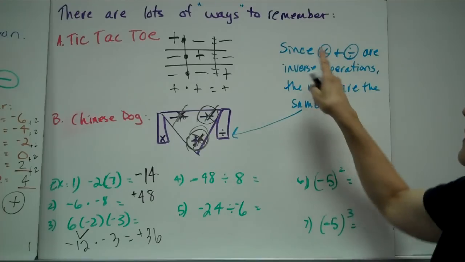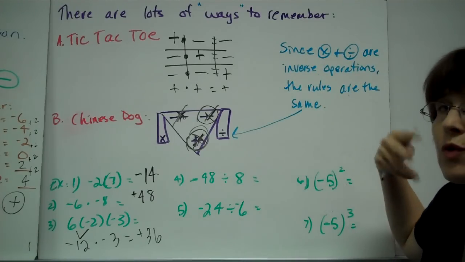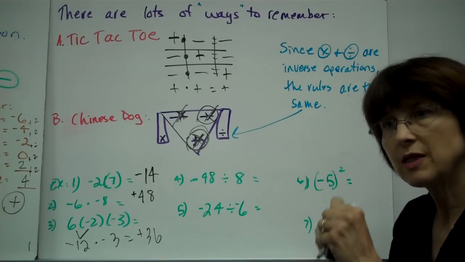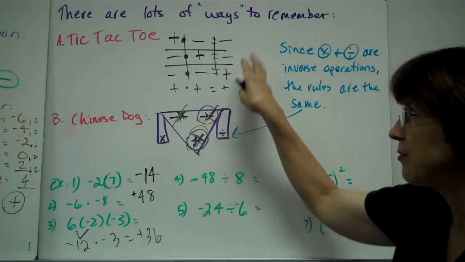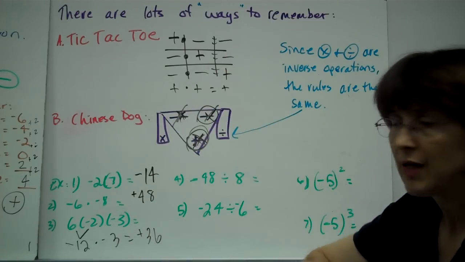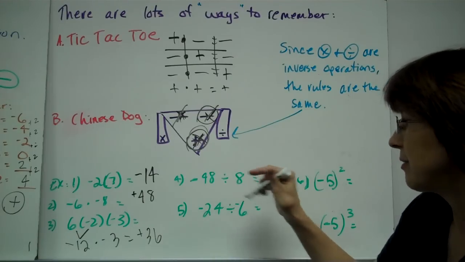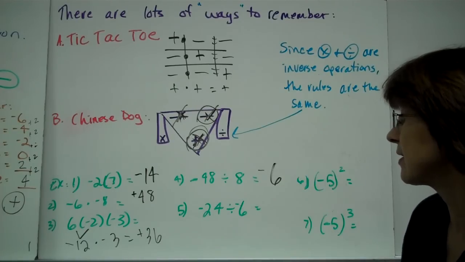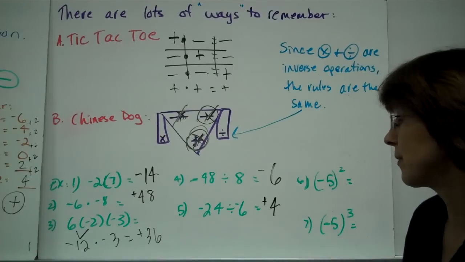Okay, turns out that since multiplication and division are inverse operations, the rules will still carry through. They are the same. Even though they're inverse operations, the rules seem to carry through, okay? So whenever you multiply or divide, you can use the same strategies. It's the same thing going on with each of the rules. So a negative divided by a positive is going to be the same thing as a negative times a positive, which we know is a negative, and that's negative 6. Negative divided by negative is going to give us a positive, here it'll be a positive 4.